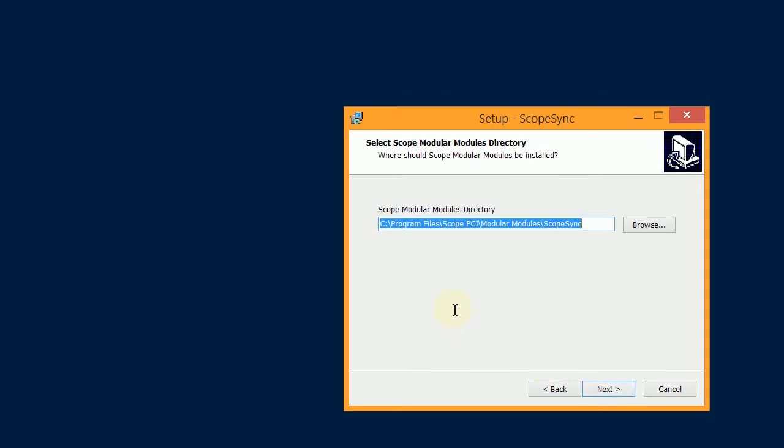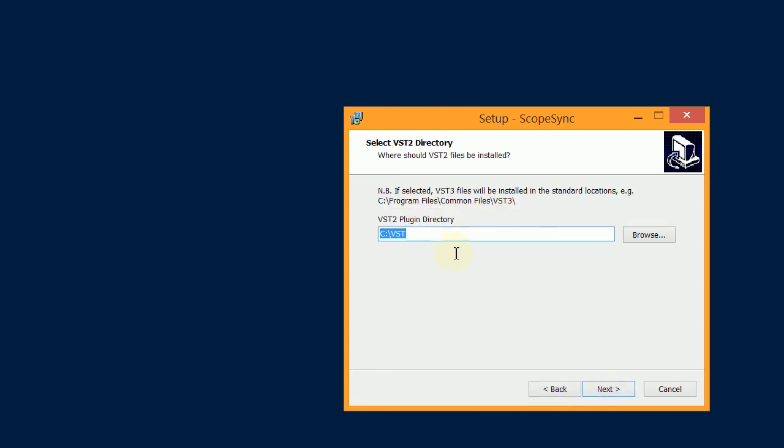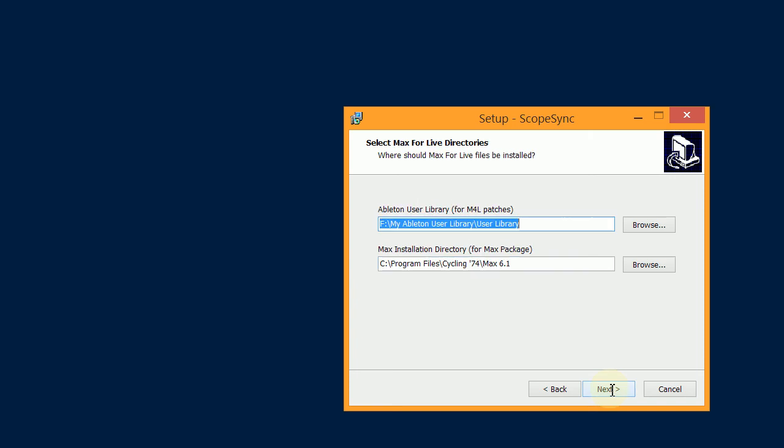Moving on to the next tab, then this is where you want to install the modular module. So in this particular case, I'm just installing it into the standard directory, so I'm just going to change that to Excite. For me, if you choose to install yours in a different place, then just select the root there and the subdirectory where you want it to be. Next one here is just where you want to install the VST2 plugin. If you are installing the VST3, it will automatically install into the standard location that Cubase expects to find it in, so there's no option for that.